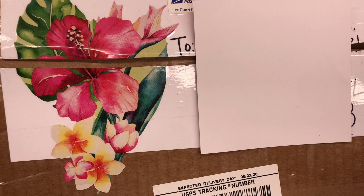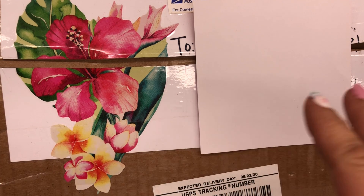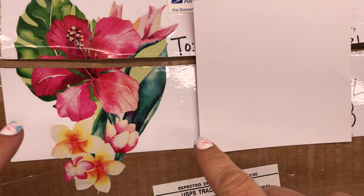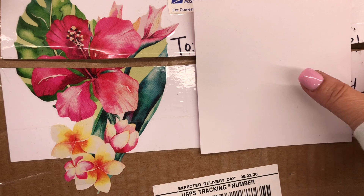I'm really excited because I peeked in the box, but I didn't take it apart because I wanted to do it on camera. I did see she decorated the inside of the box. And since I peeked and saw that she decorated the box, I decorated mine too, which I've never done before. I will be posting a video of the swap I sent her. I'm just really excited — let me open the box.